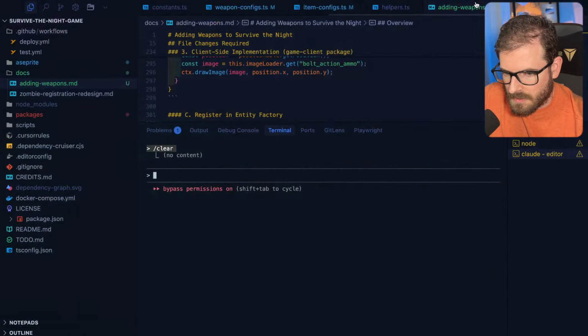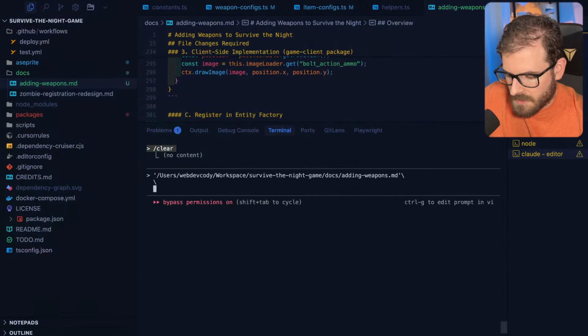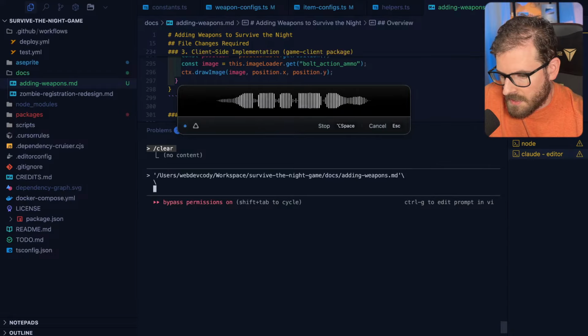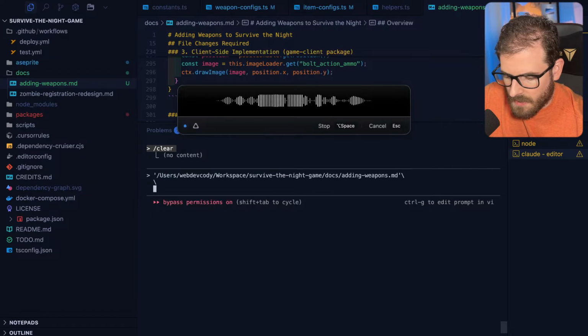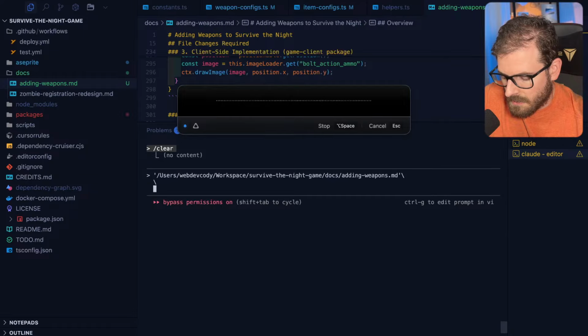All right, so we're going to just bring it in. I'm going to say, can you please add in a new weapon called the AK-47? The weapon X pixel location is 32, Y 64. And then also add an ammo for it. The X location is 48, Y 64.